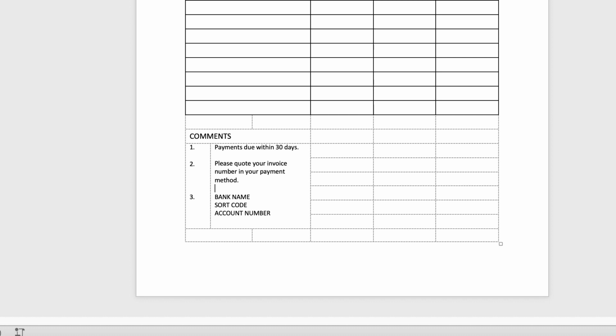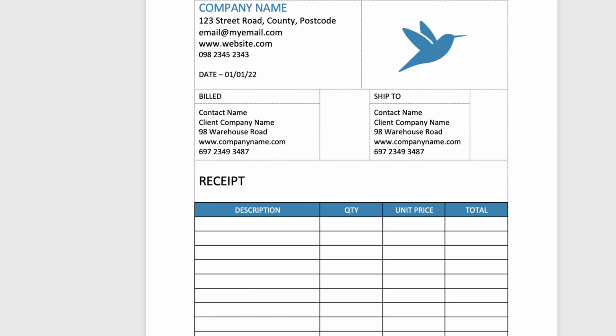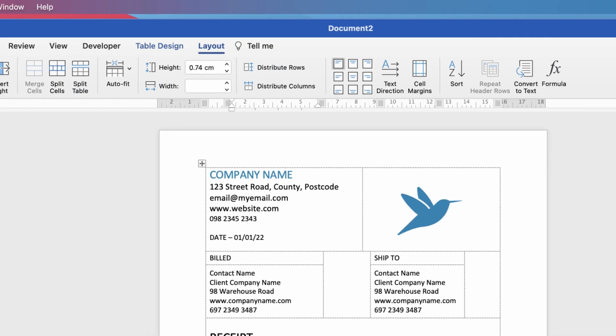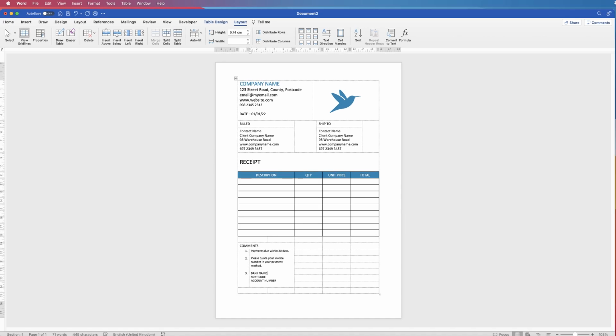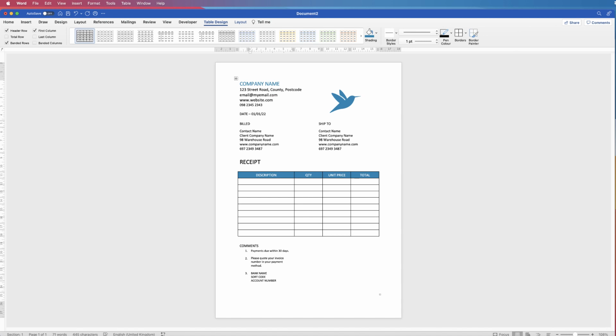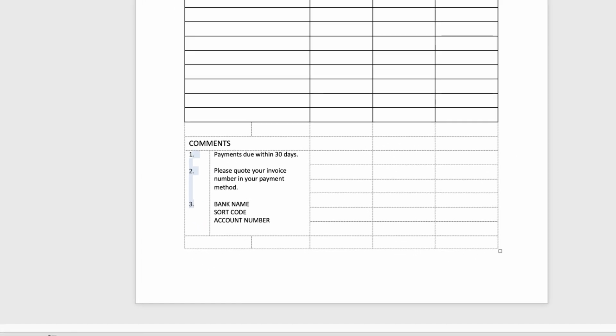Now what I can do is move those numbers over to the right if I want to. Let's see how that looks. Go to Layout, top right. Let's just turn the border lines off or the guidelines off. Just have a look at that. No, I think I'm going to move them back over. So just press Command or Control Z and once again, and they'll go back to their original position. What I can do is just select these 2 cells and actually just move this line over so that the text is a little closer to the numbers.